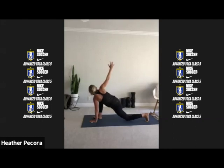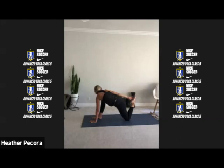Exhale, drop the back knee. Stay where you are. To take it a little bit deeper, I want you to bend that back leg. Reach back for those toes if you can. Continue to twist.